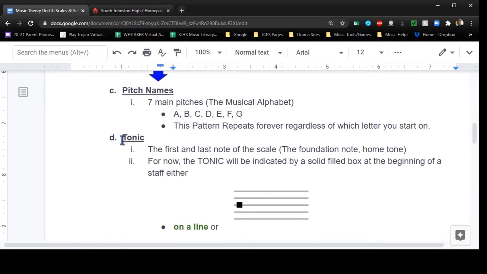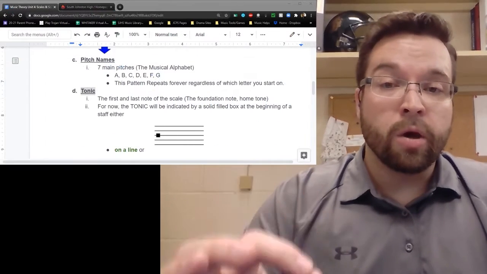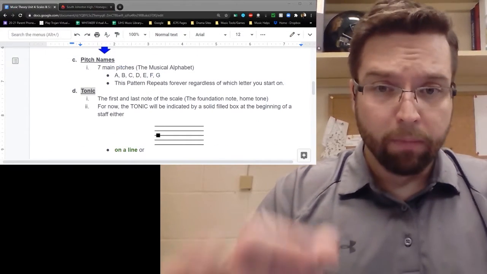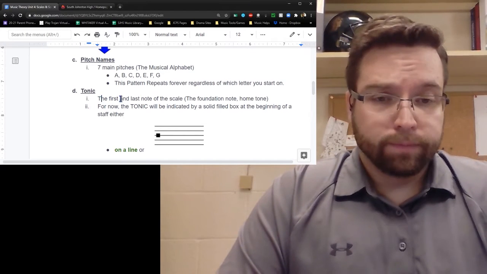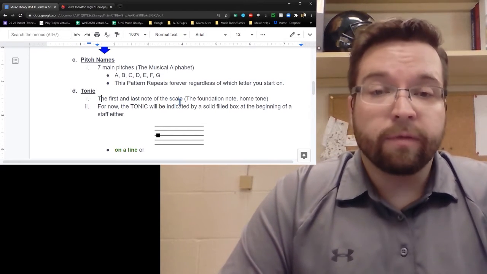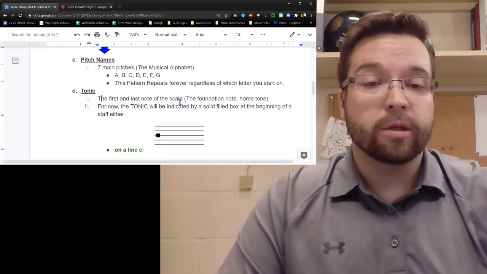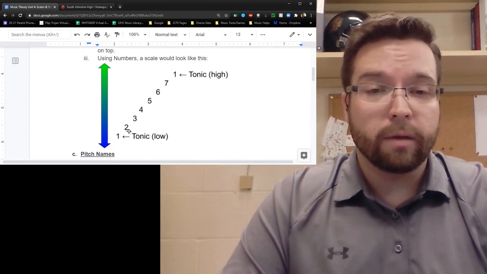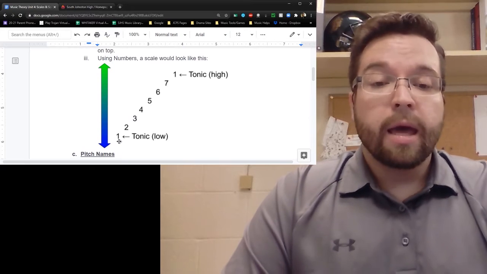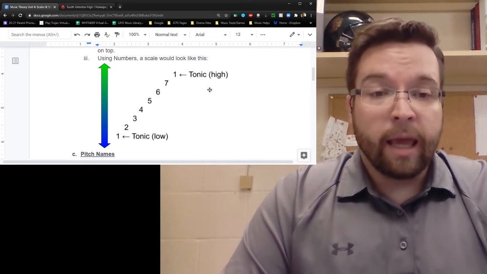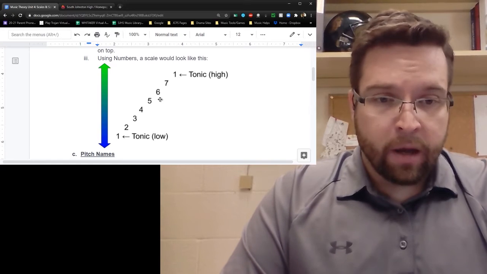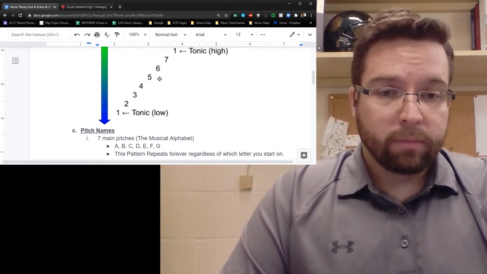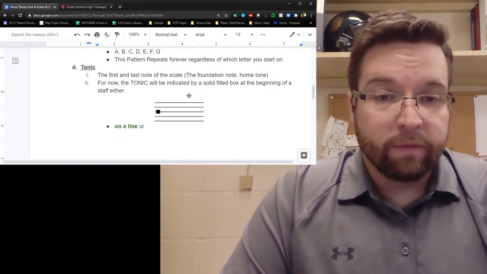Now, as we've said before, if you hear me talk about a tonic note, that's the pitch that I want you to start on. The tonic is simply the first and the last note of the scale, and it repeats. Let's go back up to see the numbers on a scale. You have 1 here, that's our tonic, and it starts with 1 again on the top as well. That's our tonic note, the first note and the last note of the scale.